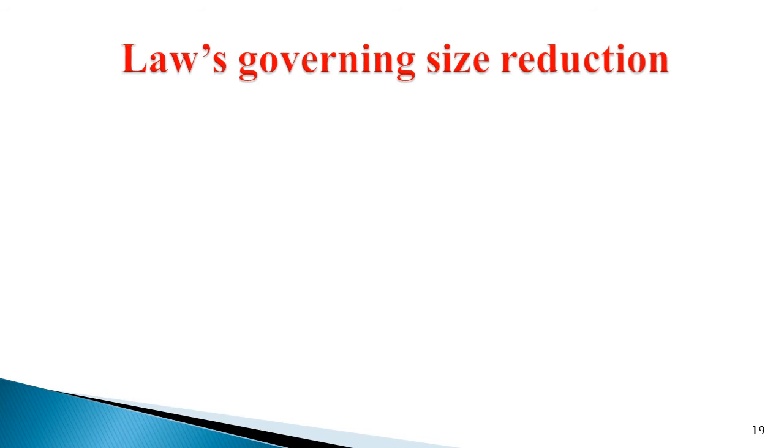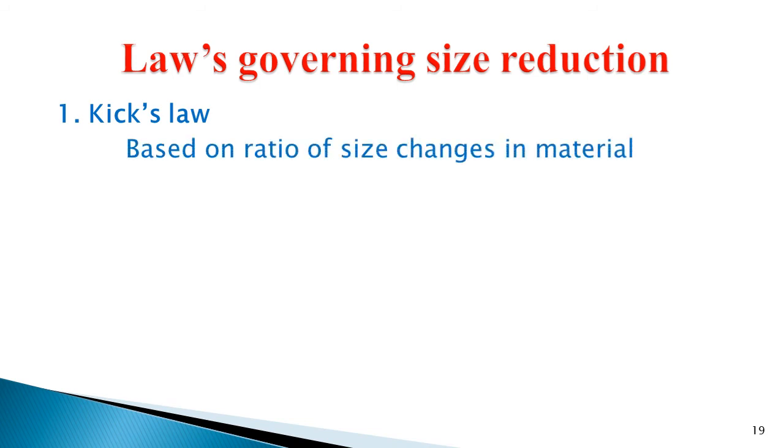So first of all, we will see Kick's law. Kick's law is based on the ratio of size changes in material. Size changes means initial particle size and final particle size. Initial particle size means particle size before size reduction, and final particle size means particle size after size reduction. So the statement of Kick's law is: the energy required for size reduction is directly proportional to the ratio of size changes.